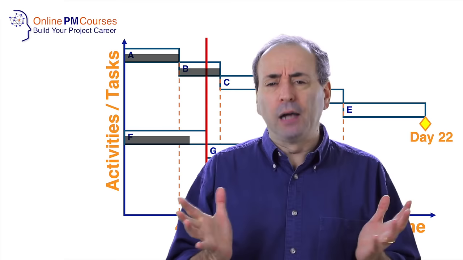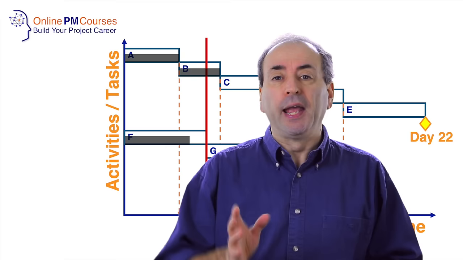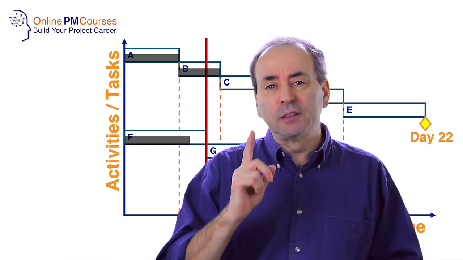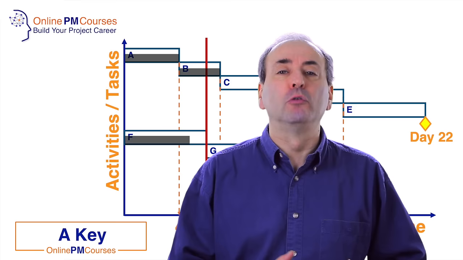So how do you read these complicated Gantt charts? Well, my answer is it's simple: if you don't know what the symbols mean, that's not your fault—it's the fault of the person who created the Gantt chart. So when you create your Gantt charts, always be clear and put a key explaining what the different symbols, shadings, and types of lines mean, so that your reader will be able to understand it very simply.